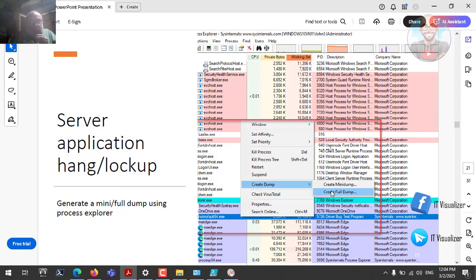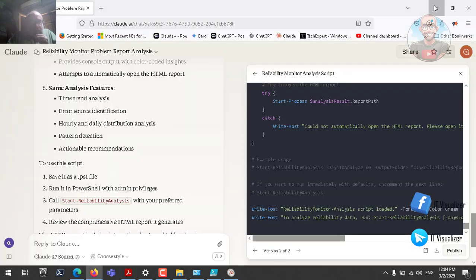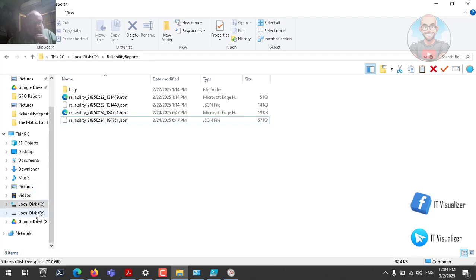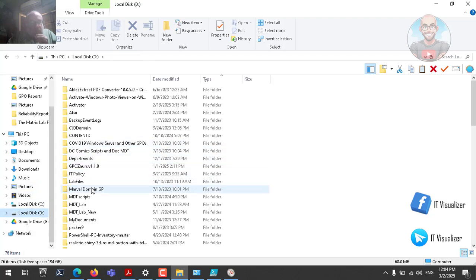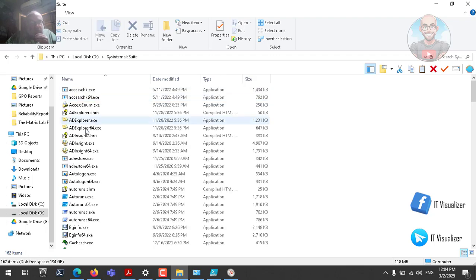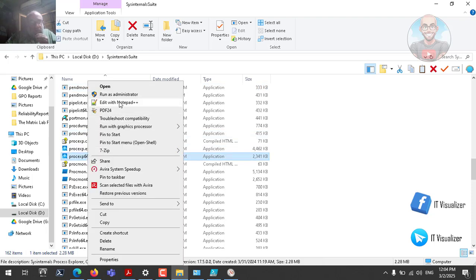So this can be done using Process Explorer, which I think I can show you guys from here. We can go there and see this. If you go to the D partition, and then we can go to Sysinternals, and we have the Process Explorer. Here you go. You have Process Explorer like this one, and we need to run it.